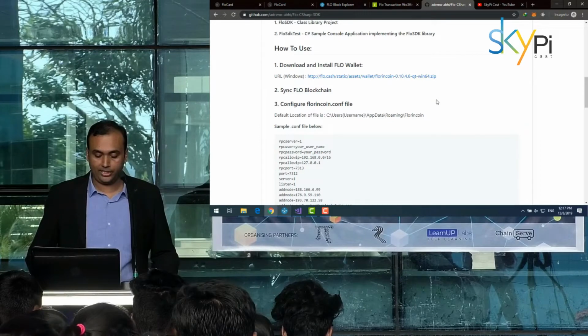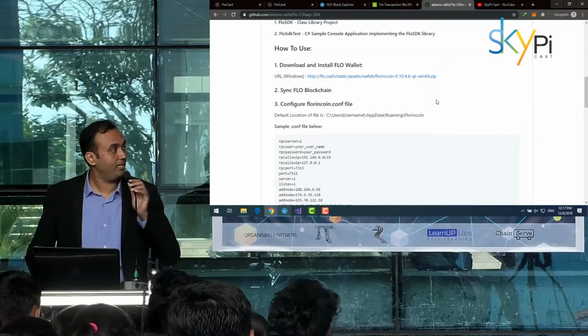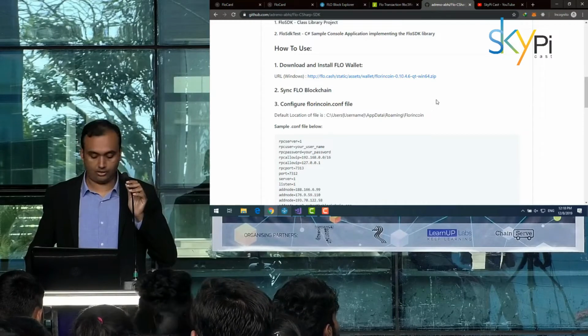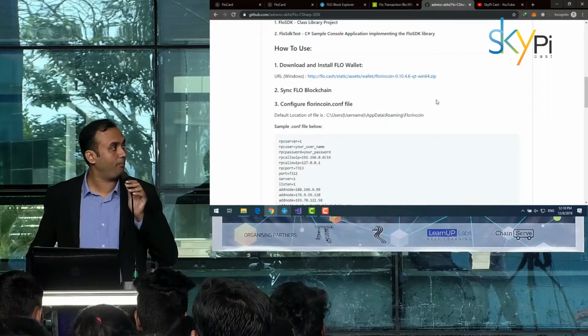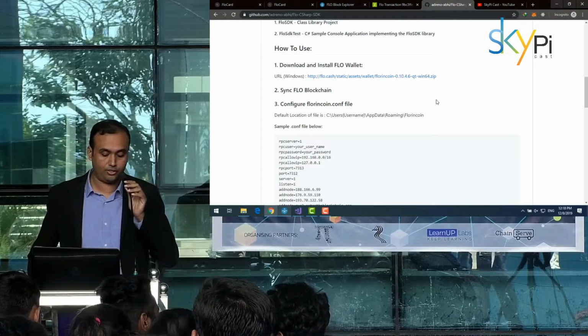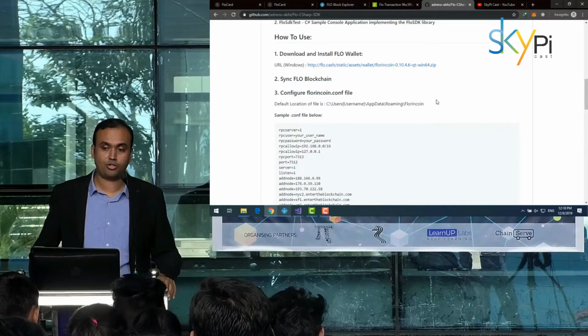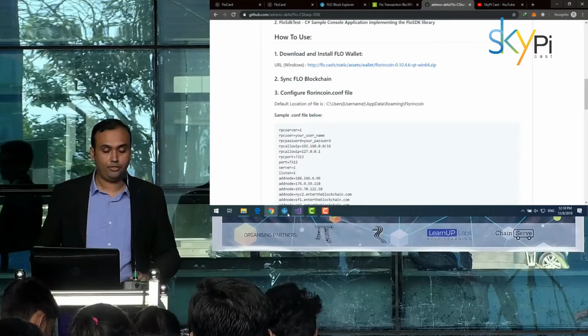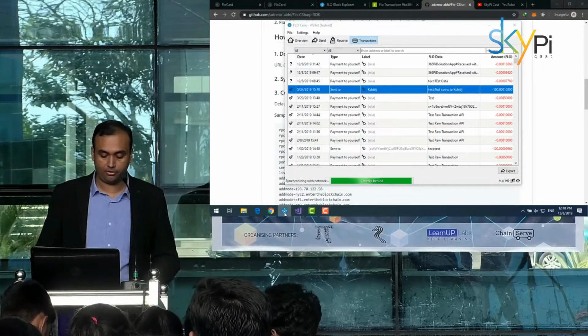We are now going through the FLO C# SDK. The basic steps to get started with this development: first, download and install the FLO wallet, which is what I was just showing you on this screen.